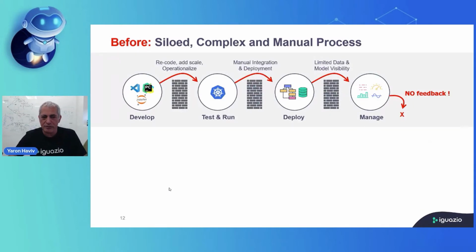And the way that it's helping us, if you're looking at the traditional process of machine learning, we used to have more of a siloed flow where someone is doing development on his own laptop or notebook. When he finishes, he goes to the ML engineer, who is building those machine learning services on top of Kubernetes, essentially building containers, YAML files, services, and so on. And when you want to compose something more as a flow, you need to take those different steps and combine them into a full workflow. You have workflows for data engineering, for training, workflows for production. So that's additional work that someone needs to build all those pipelines.